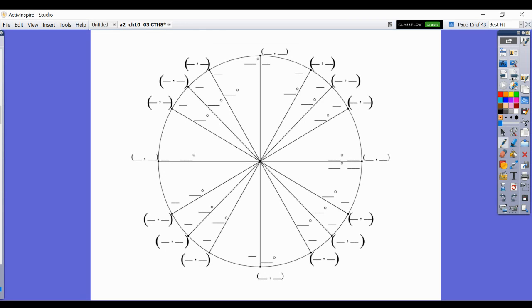You need to practice it. If you haven't done it in a few days, pull out a new blank one or draw yourself a circle and see if you can fill in the whole thing without looking. You basically need to know it well enough that, for example, if this is a 30-degree angle, then this is pi over 6 radians. You need to know that those two go together. So if I ask you what 60 degrees is, you should be able to tell me that it's pi over 3. And then we also need to know these points. I'm going to show you how to do that part right now.